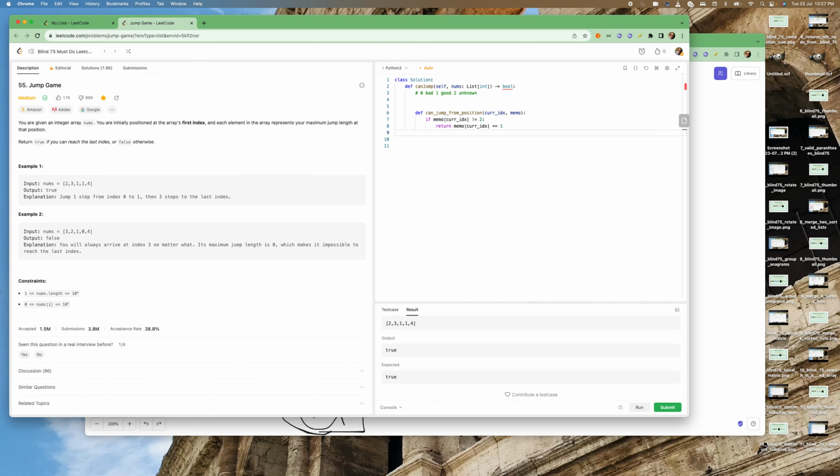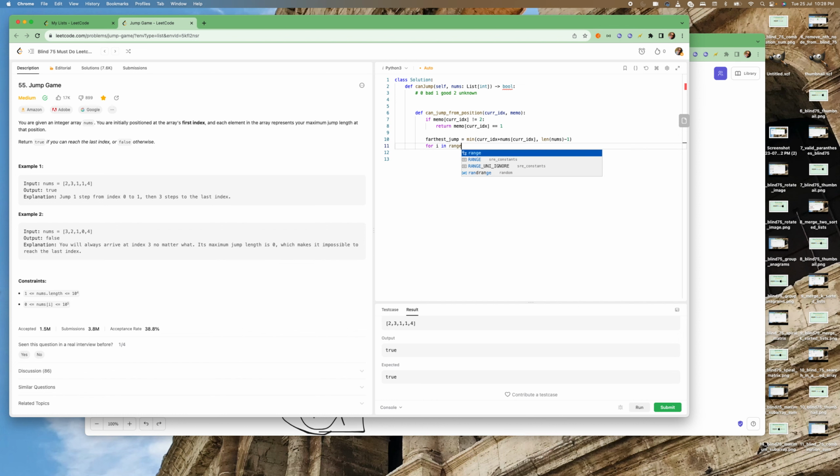What should we do in the else case? It's the same thing. Farthest jump is equal to minimum of current index plus nums of current index, comma, len of nums minus 1. So we found the farthest jump.